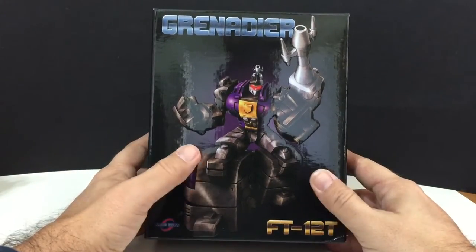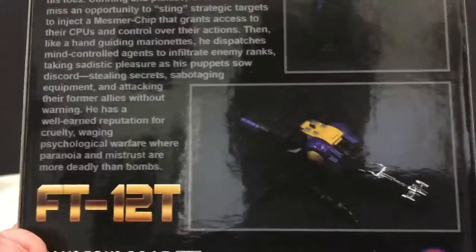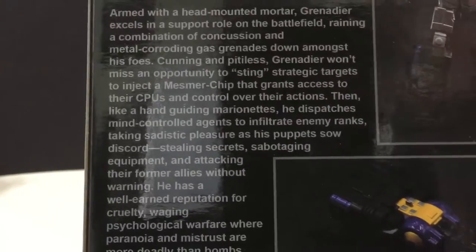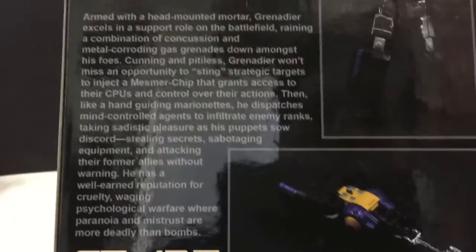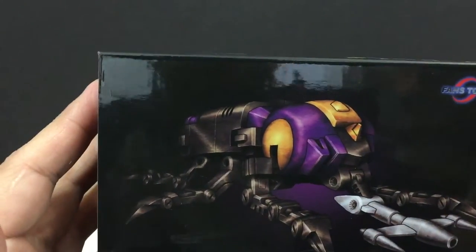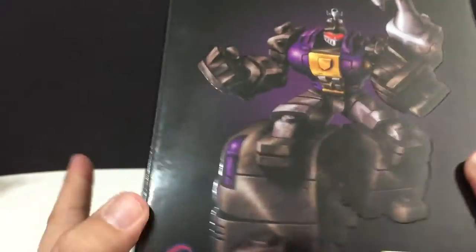Really nice animated picture, a nice drawing on the cover — looks great. Grenadier on the side, and on the back you have a product shot, but the pictures are kind of dark. They did it against a black background, so it's hard to see the limbs. They probably should have gone with a gray or white background to make everything pop — Mercenary actually had a white, grayish background and the figure popped really well. But that's nitpicking. There's also a really nice picture of the insect mode on the back, and the boxes are nice and sturdy.